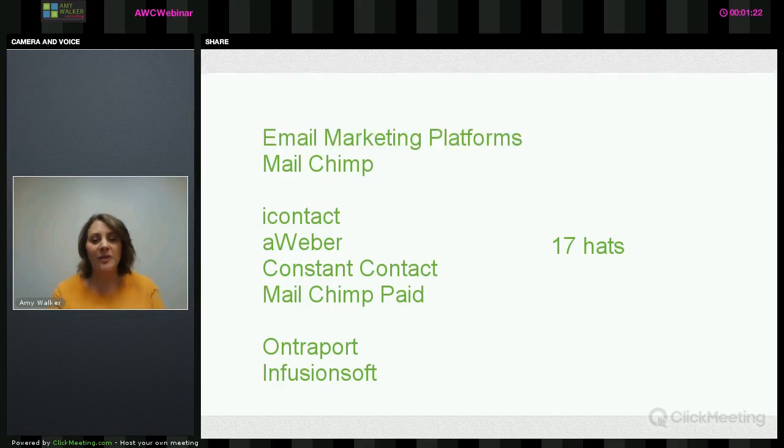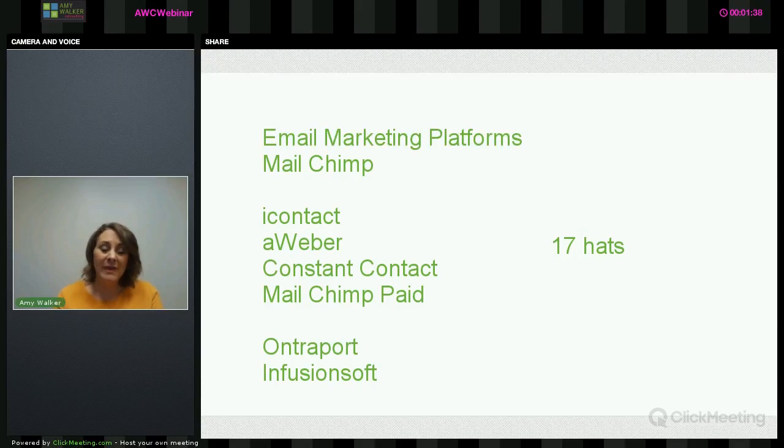Go ahead and talk about what platform you should be on for your email marketing. There are a ton of platforms out there. It's really up to you which one you choose. I'm just going to give you a general overview of some of the main players and give you some tips in terms of how to choose which one works for you.